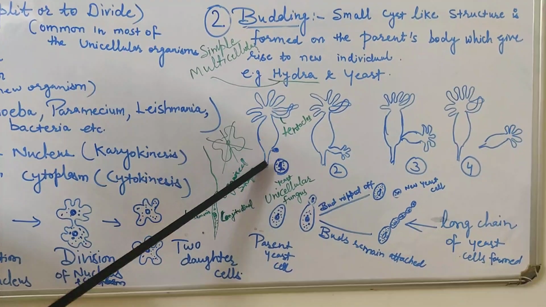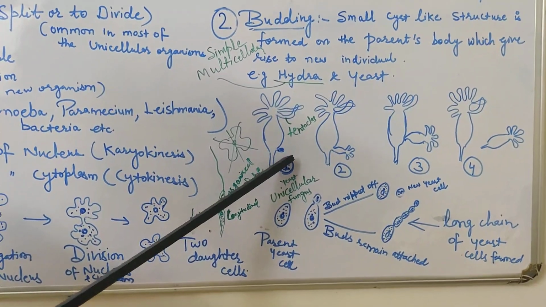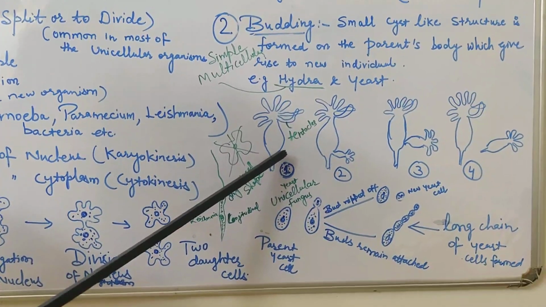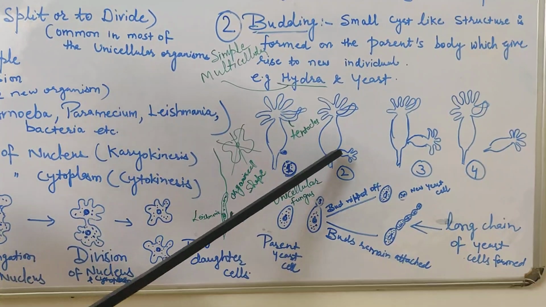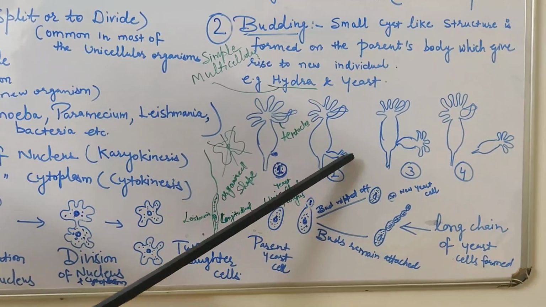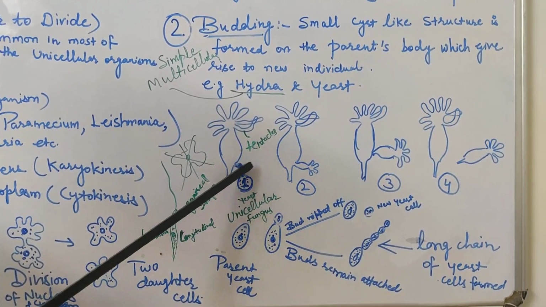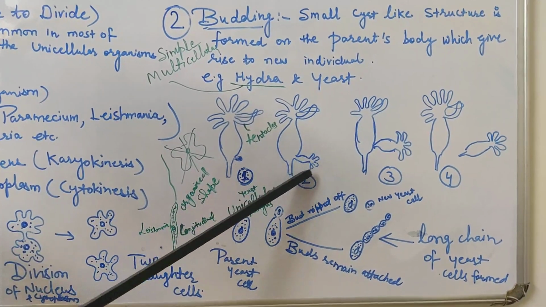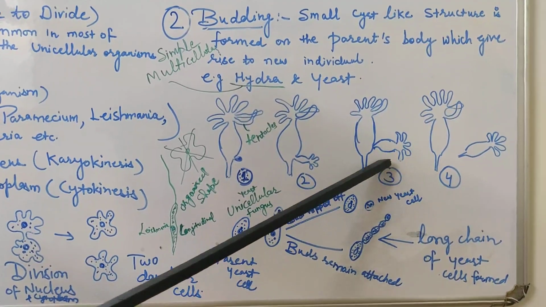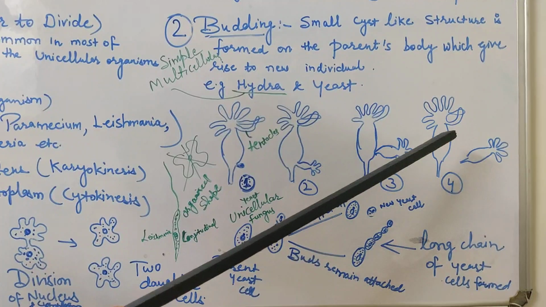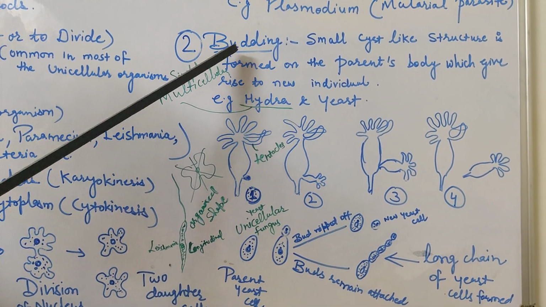On the main parent body, there is appearance of an outgrowth or bud. This bud is formed on the parent body because of repeated division of cells at one point. Slowly, this bud grows into a smaller hydra. There is appearance of tentacles and a mouth in that hydra, which is growing from the bud on the main parent body. Then with more time, this grows into a complete, fully formed hydra, which detaches from the parent body and lies on a substratum, and grows into a complete hydra. In this way, budding happens in hydra.